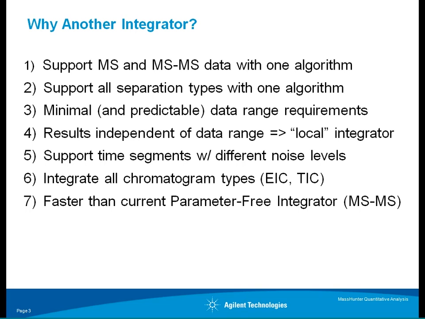So there's a large improvement in the amount of baseline data that was required in order to get a peak integrated. And we'll call that the local concept of this integrator, which is significantly different and improved. I'll show you in a moment that this does also support time segments with different noise levels. Also works across all chromatogram types, EICs, TICs, and is significantly faster than the current shipping MS integrator.